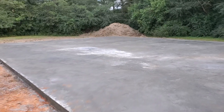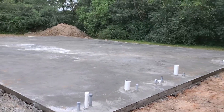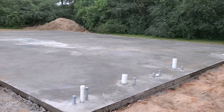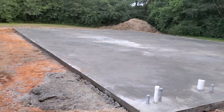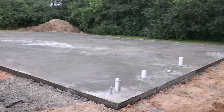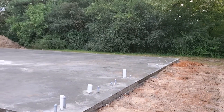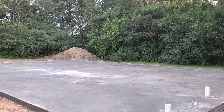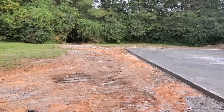Those we can start putting on in about two weeks, though I'm not sure — that'll be right before the feast, so we may wait until after and let it fully cure. Before you put weight on it you want to give it about 28 days. Around the edges where the block is going to go, we have extra rebar. It's got rebar all through it in the center, and in the kitchen areas where we're going to have heavy equipment — the wood stove and all that — extra rebar everywhere for more strength.